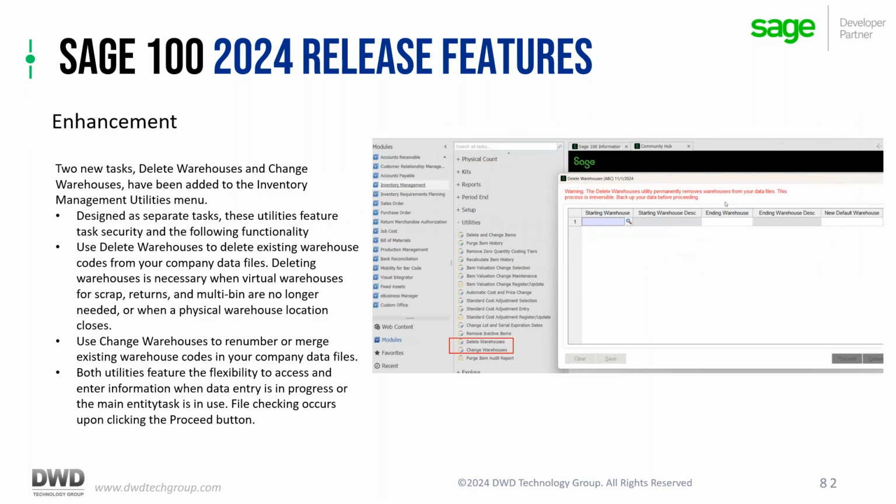This is a big one. Let's take a second and celebrate the moment. They've added the ability to delete a warehouse and to change or merge a warehouse. This is something we have had requested many times over, and logistically, for us to write it was a thing, because there are so many tables and things involved. So Sage finally wrote this, I believe from the ideas site. And Rick wrote a great article and made a video of it.